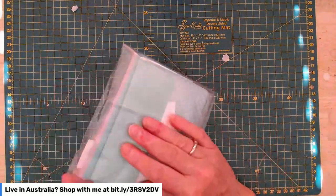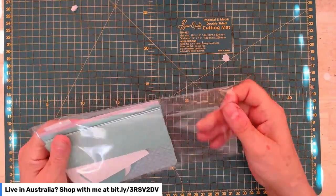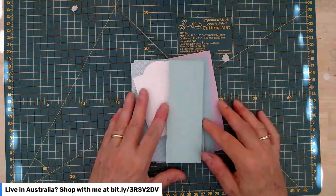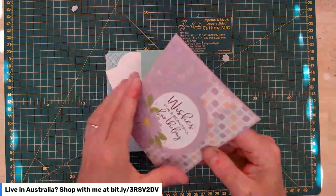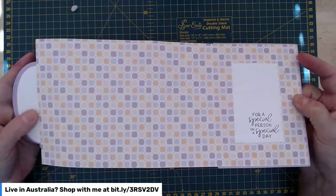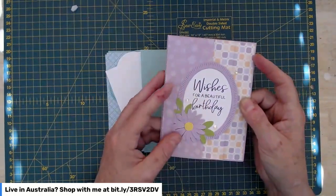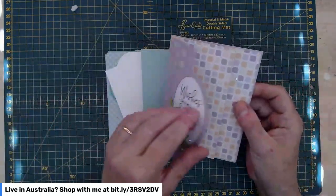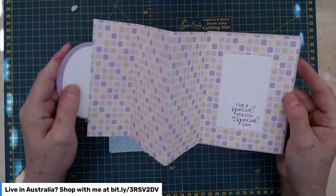Now, for this card, I have featured, and I'm searching desperately around for my mini catalogue, which I can't find, one of the $180 freebies, or free with $180 purchase, designer series paper from the catalogue. Any 12 by 12 paper would do, because you're basically using a 6-inch by 12-inch piece to form out a really beautiful accordion. It helps if you like both sides of the paper, because you will actually see both sides. You could pop some decoration on those central panels as well.